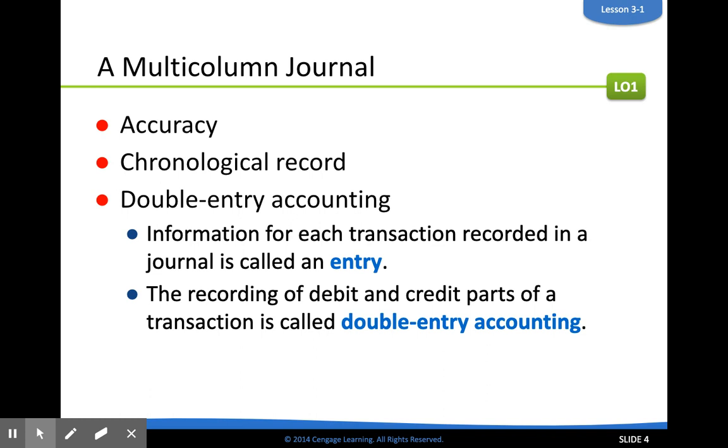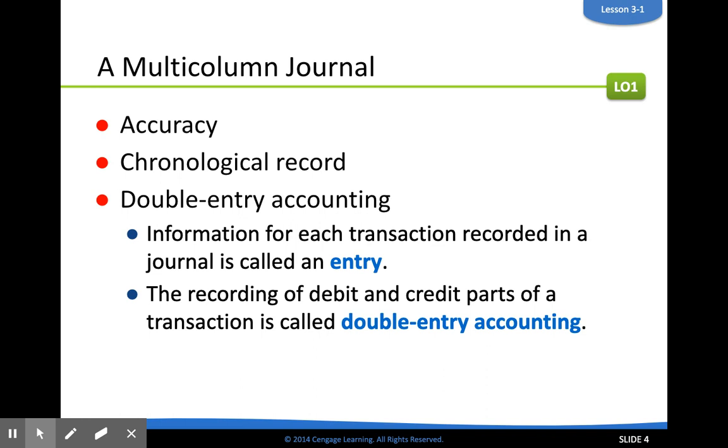It is just a much cleaner, more organized way of doing a transaction than using T-charts. T-charts, that's how everyone learns accounting to start, to make sure you have a left side and a right side, or a debit and a credit. Now we need to put it in something that's a little bit easier for a manager or an owner to take a look at. So every time you put a transaction into the journal, that is called an entry, okay?